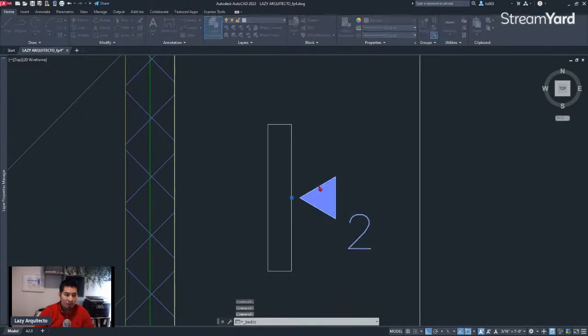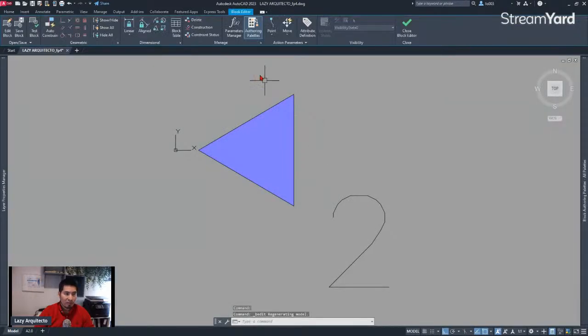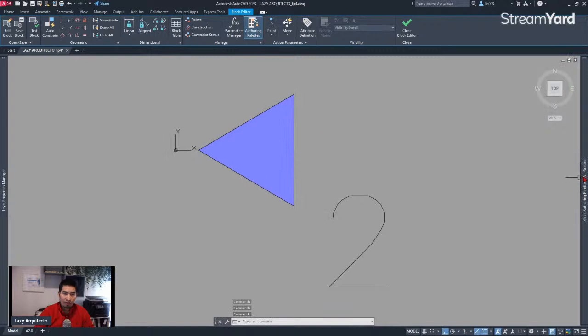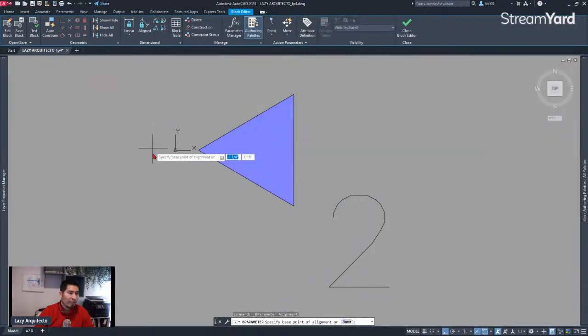The way we did it was double clicking on the block and clicking OK to access the block editor. Over here, we opened the authoring palette from the ribbon, and then we were ready to add a parameter, in this case, the alignment parameter. For my base point, I needed to pick the same location of my block, so it was over here.